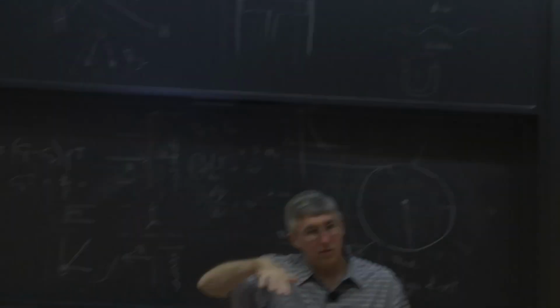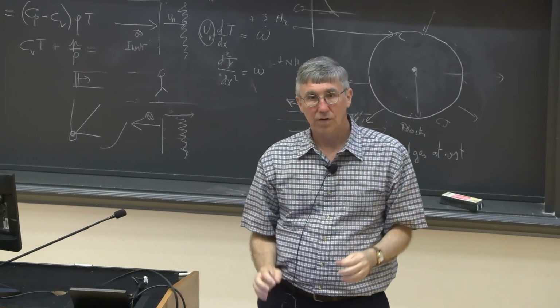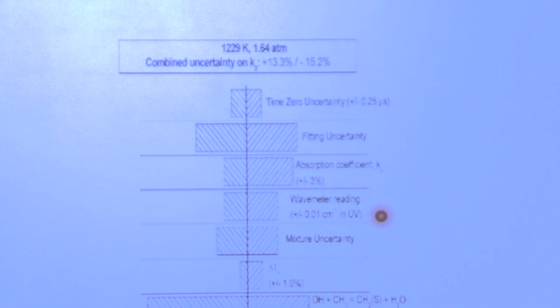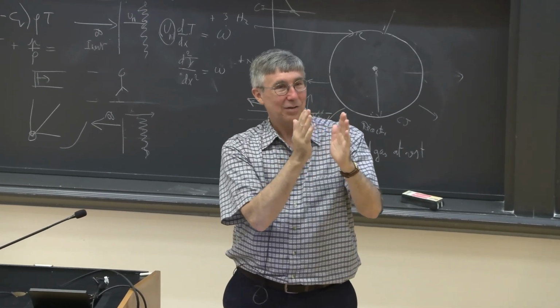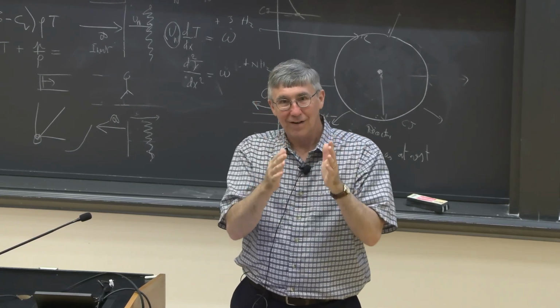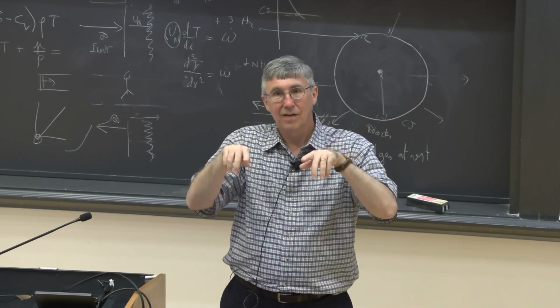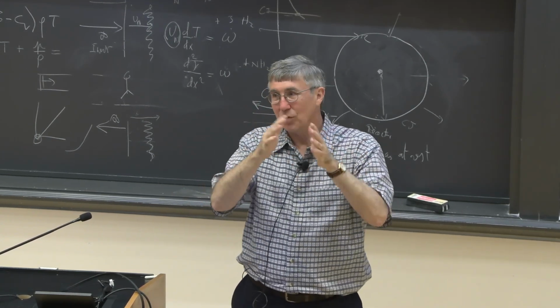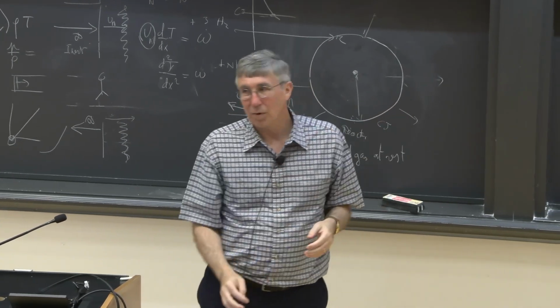When you do the fit, your data has noise, and you fit it as best you can, but the fit does not exactly match all the data points. And so you have some residual error there. When you take your wavelengths, you're trying to sit right on top of the absorption peak, but your laser frequency jitters a little bit, and it's not exactly where you expected it to be. So therefore, the absorption strength is not exactly what you expected. So there's some error there. And the laser beam is not a perfect pure wavelength, but has a width. And the absorptions have a width, so there's some convolution integral you have to do. And you have some parameters in that, and they have errors too, so that contributes to some error. And so on and so on.